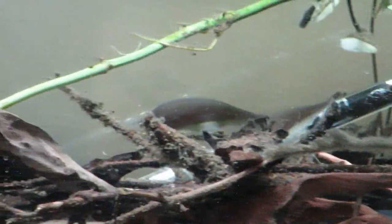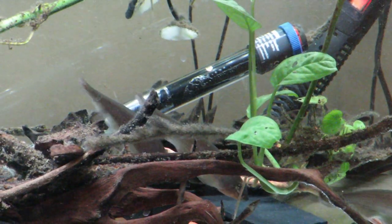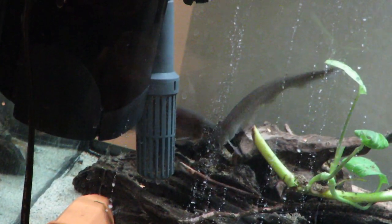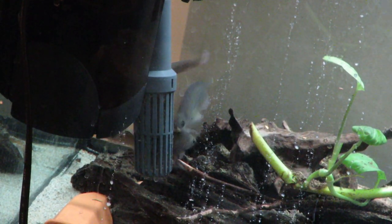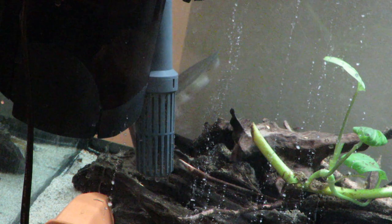In the store they'll be swimming around a little bit more. I don't find they rest in the same way — they're not closely related, so the morphology and behavior are very different. I just put in Tetra Pro Crisps and some Gammarus shrimp to see if they'd feed on it. They have definitely calmed down since this was filmed just after adding them. I'm not entirely sure if this is a stress response, but they are much more confident to come out than other fishes, and definitely other knife fishes.